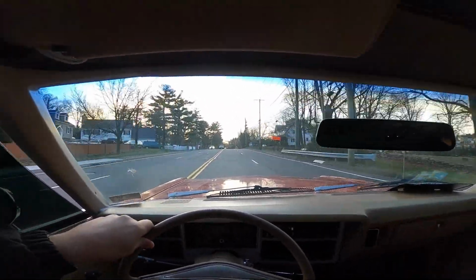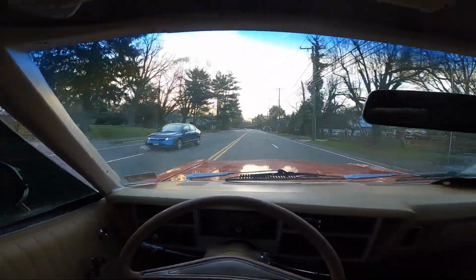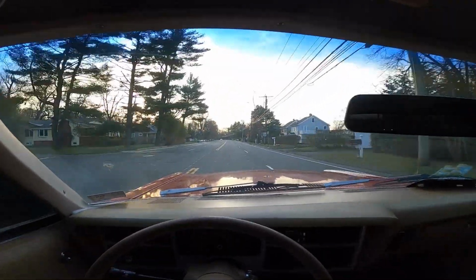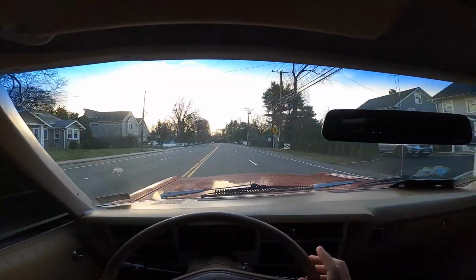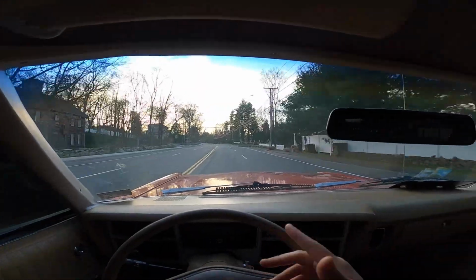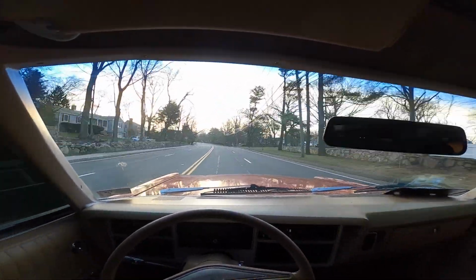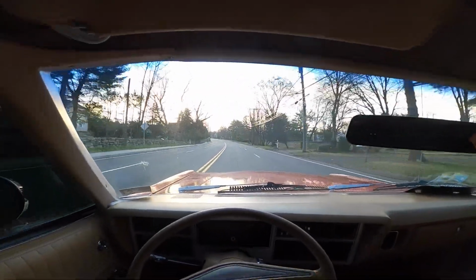These cars have like a kick down, so I'm going just a little bit. Let me see if it opens up. Hold on, kind of want to hear it too. Let's see if we can hear this kick down. See that? It has like a kick down basically, so that when the throttle opens wide. Yo, I don't know, man. A 318 in this car would be very fun. Yo, I'm going 50? Wow.